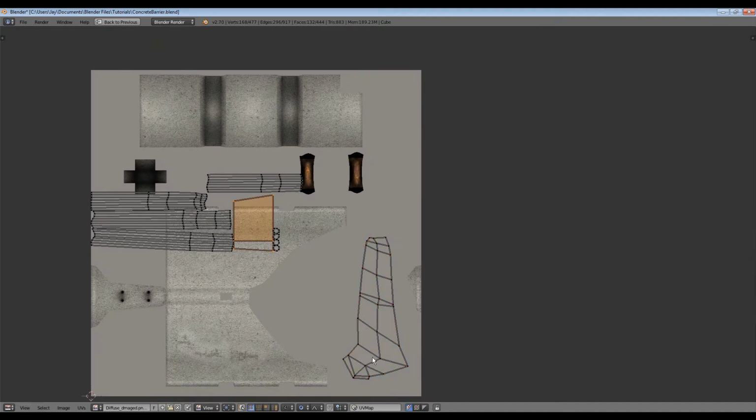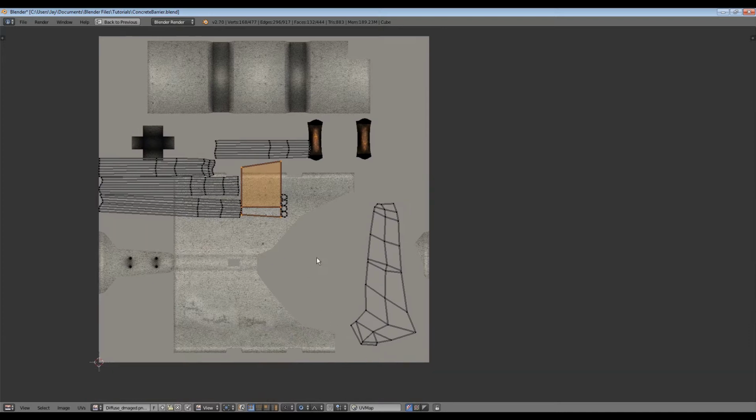This square here is actually belonging to this section here. So we can move it by pressing G and then Shift. Shouldn't have proportional editing on for this. Is that about the same, right size? Look at that. Perfect.